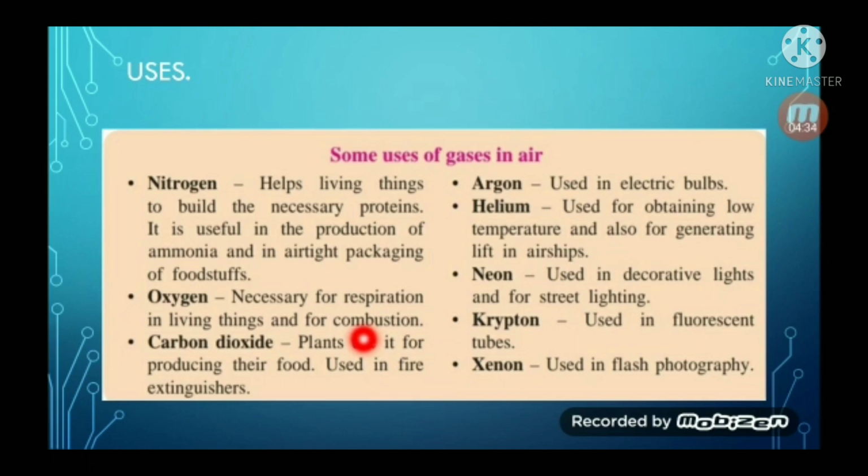Fog, clouds, snow, rain are produced in the atmosphere. The atmosphere is a very important filter. It filters light and heat and allows only the necessary amount of heat and light.